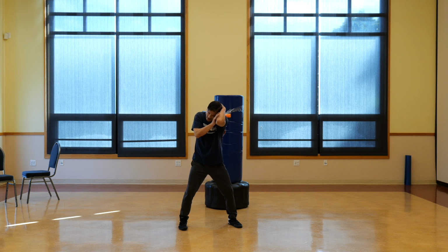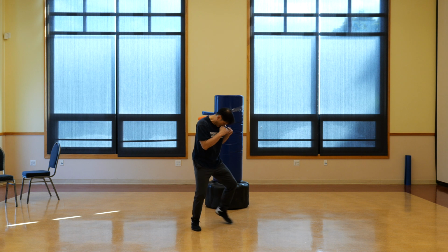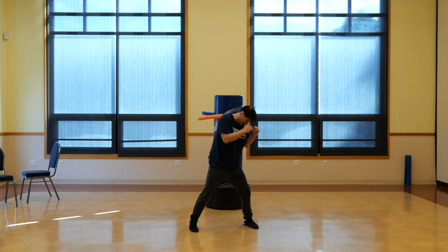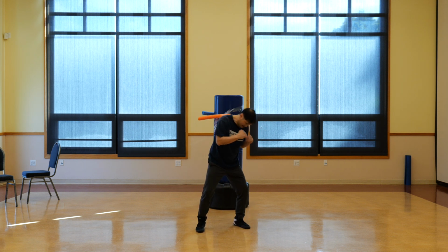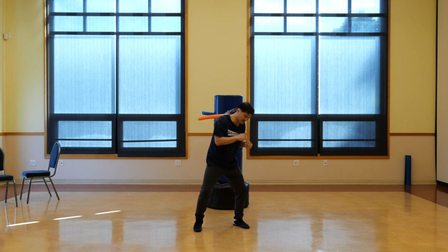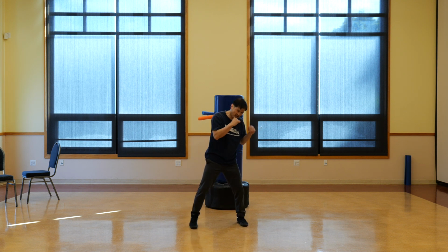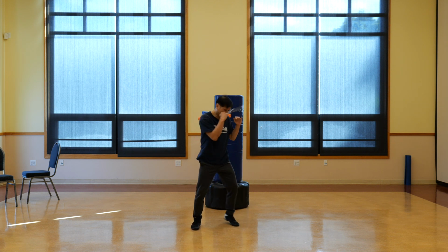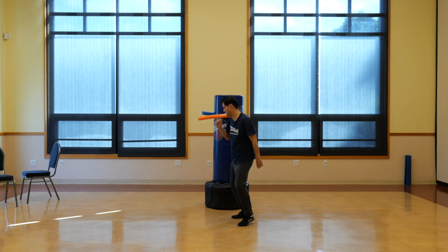And here's a shell, cross, uppercut, hook, that's six. And shell, cross, uppercut, hook, that's seven. That's eight. That's nine. That's 10. Let's go, two more. Shell, cross, uppercut, and last one, and shell, cross, uppercut, hook. Let's switch sides.